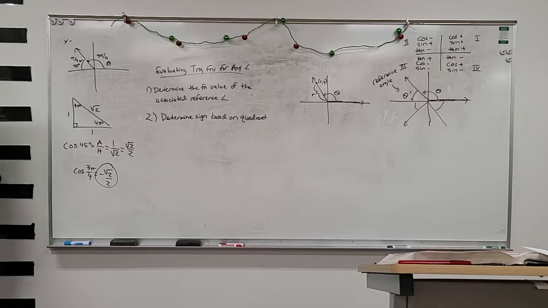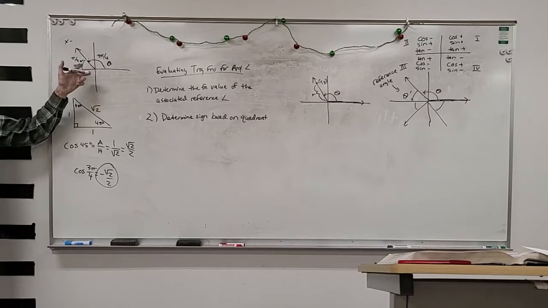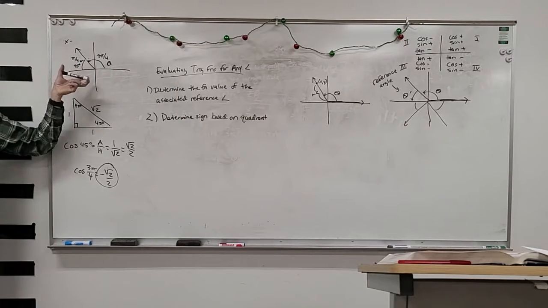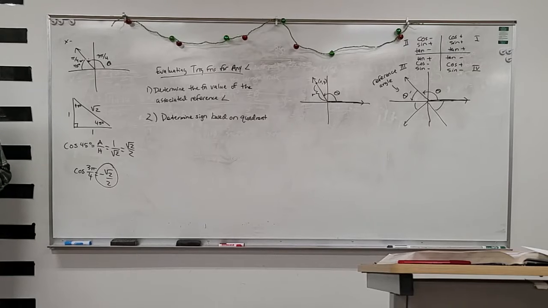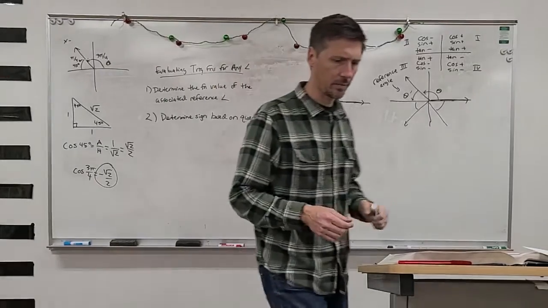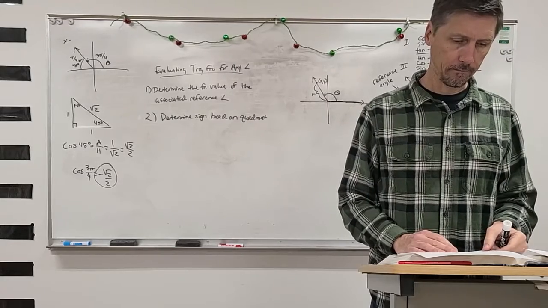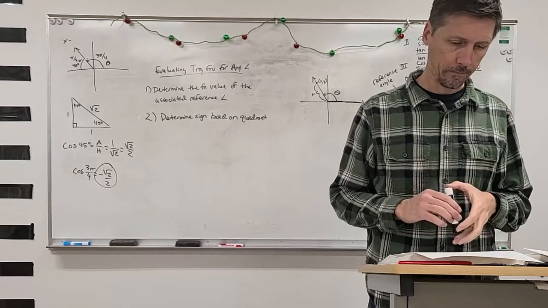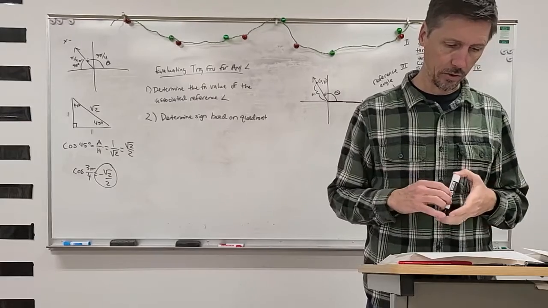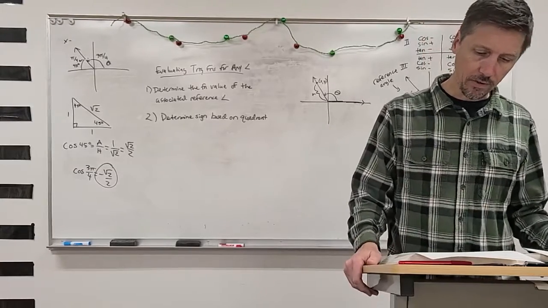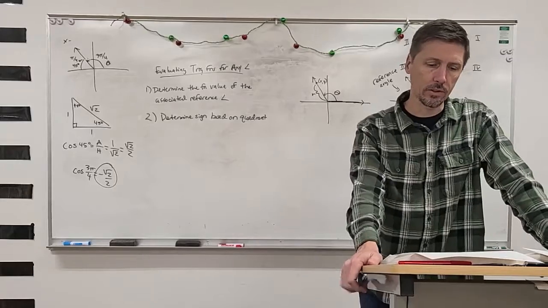Where you're going to have problems is if I gave you a different angle. If it wasn't one of your special angles, then you're going to have to use some math, potentially the Pythagorean theorem to figure out the length of the sides. But I don't think for these types of problems that there are any problems like that. They're all special ones. You have pi over 4, so you're good. Problems 58 through 61 were the other ones that I was talking about.